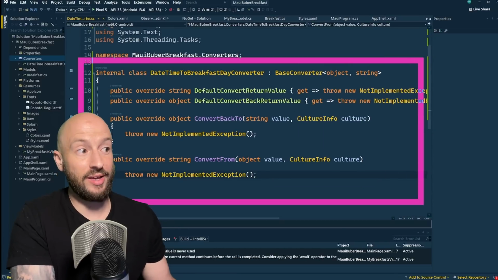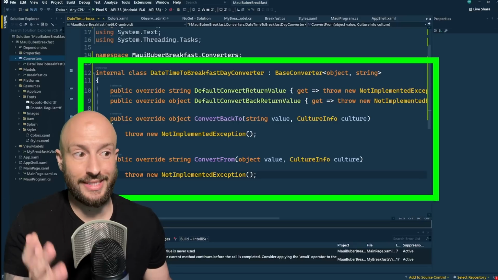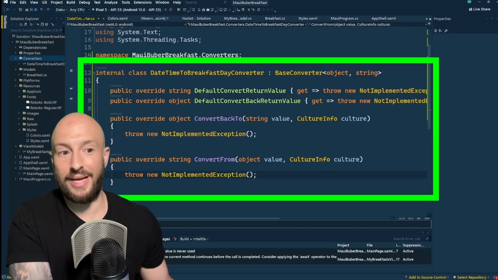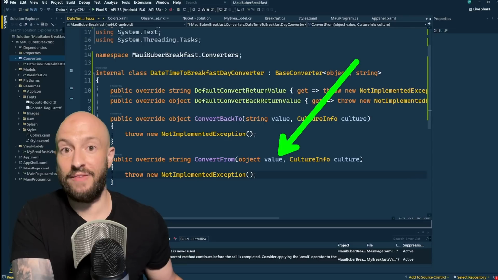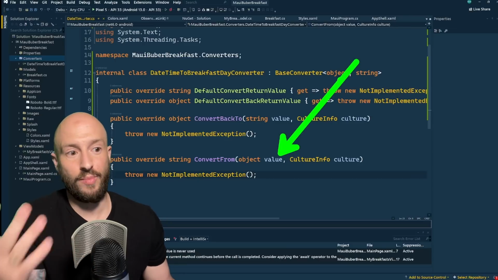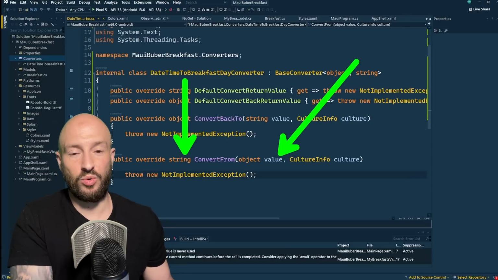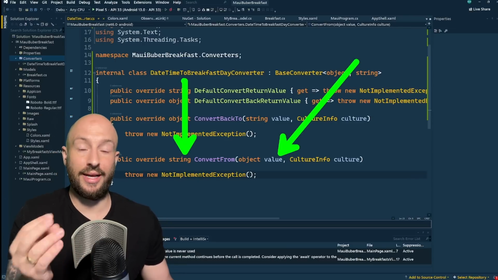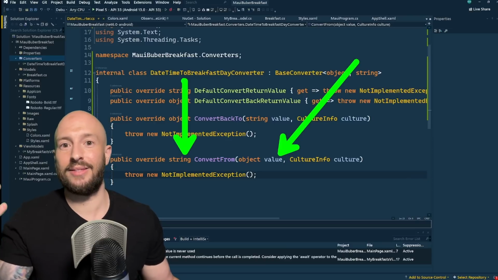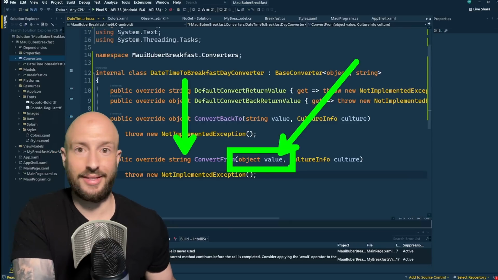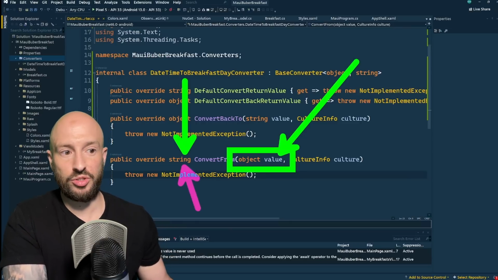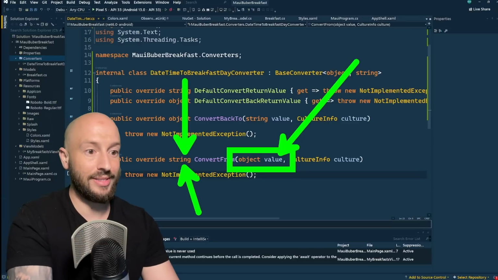Okay, so basically what we have is a converter that we can now use in our XAML code. And when we pass any value, this method over here is invoked, and whatever we pass in the value will be for us to manipulate. And whatever we return from this method is the string that the view is actually going to get and be able to use. So in our case over here, this is going to be the start daytime, and what we're going to want to return is today, tomorrow, or some date.